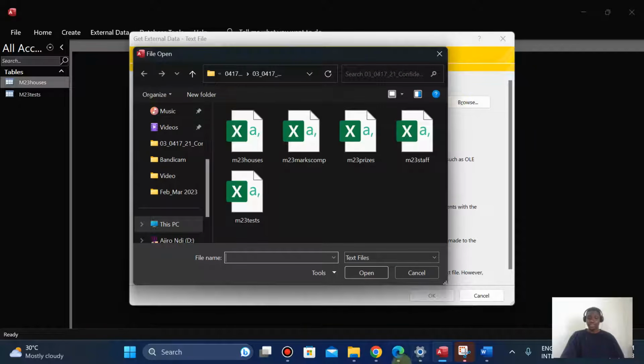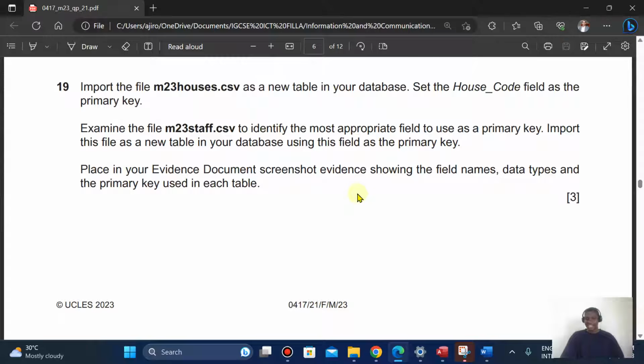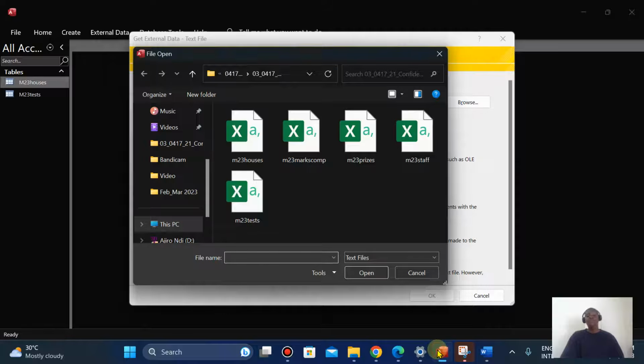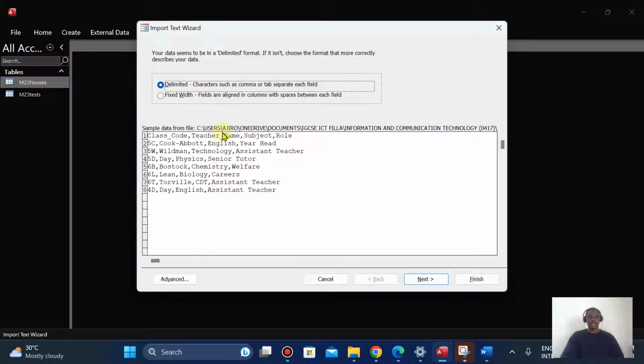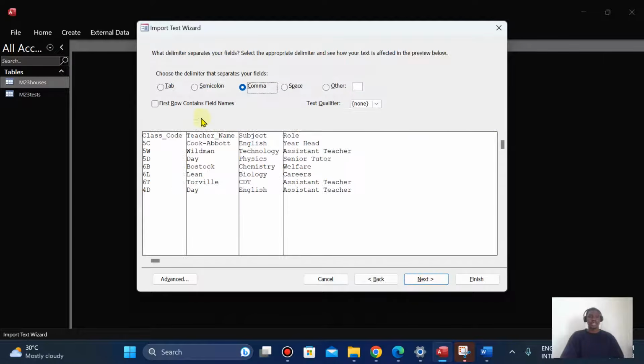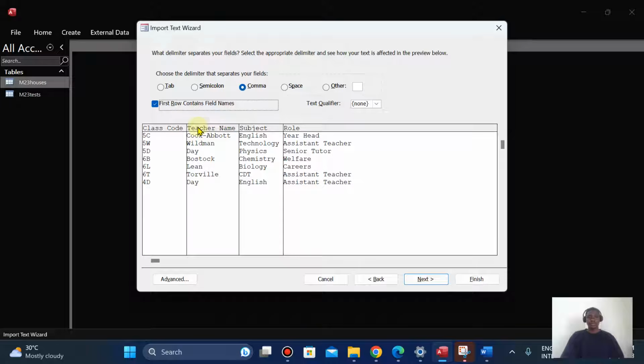Of course, it has to be in a new table, because it says a new table. Most of them don't say, but it has to be a new table. Staff, okay. Open. Delimited, next. Ensure the first row contains the field names. Very important. Next.